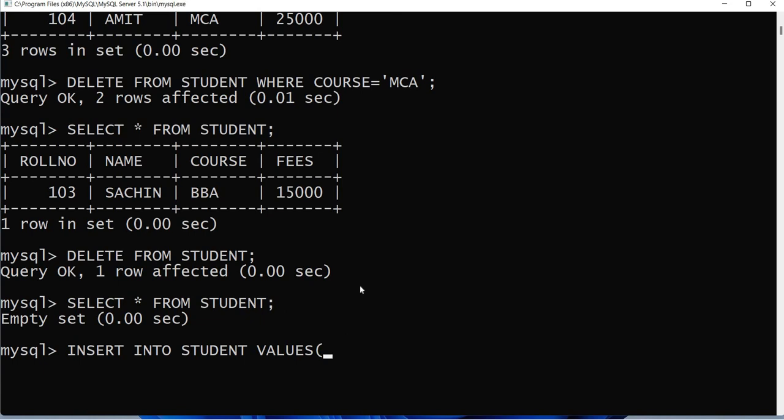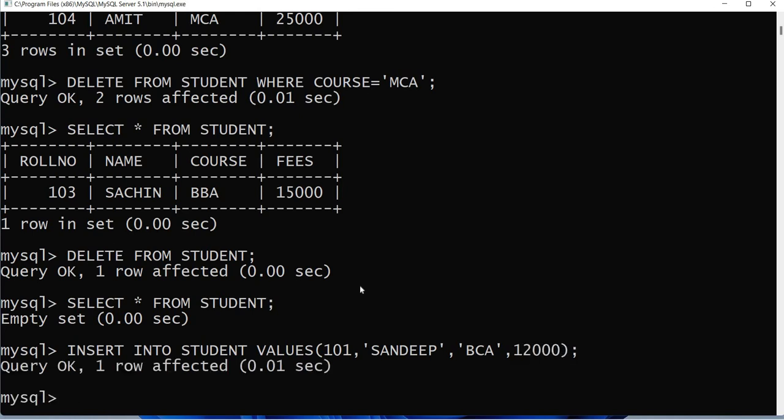I'll write here 101, then the name, then course, I'll write here BCA. Characters you have to put in single quotes, BCA. The fees for this BCA course is 12,000, I'll write here. So one row is added here. Select star from student.